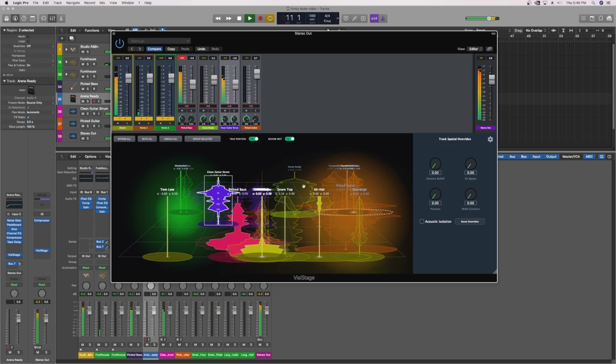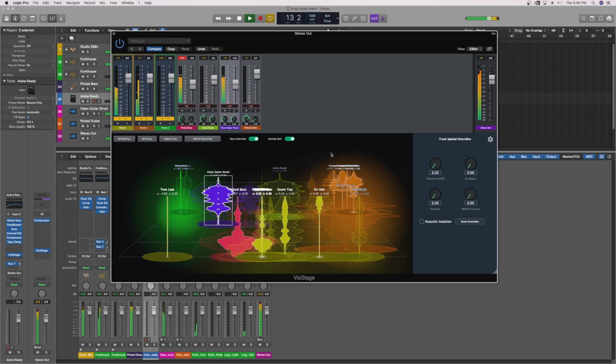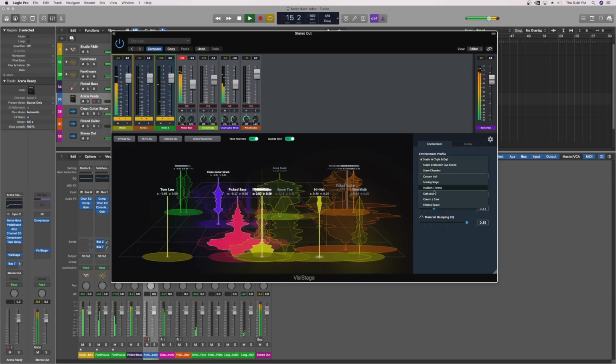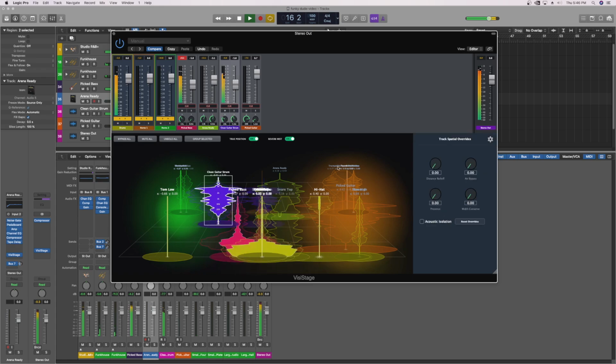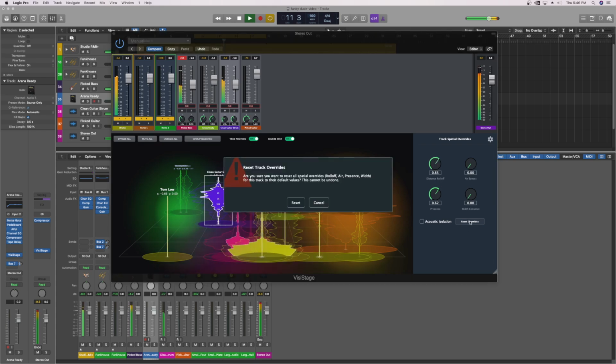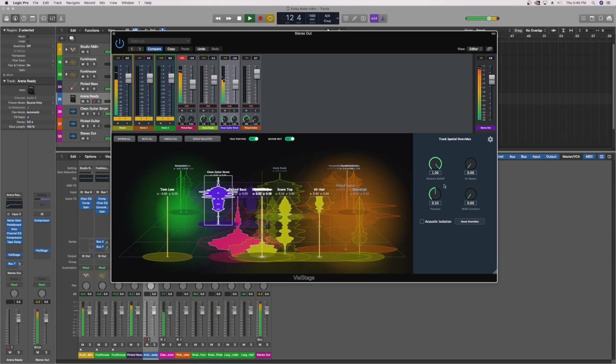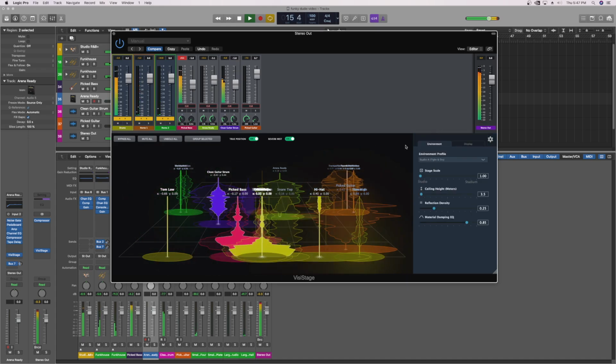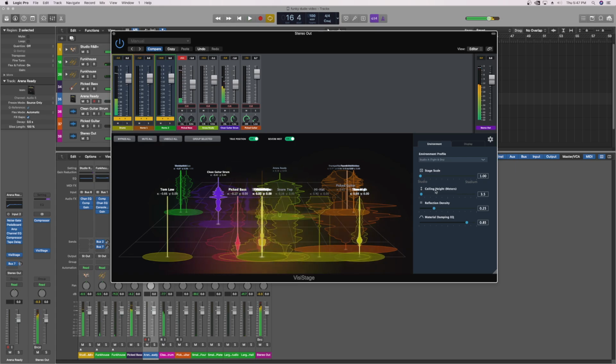notice it's still sitting in the same place, but it's no longer mixed as it was. So you've got full control, and you can reset that back to whatever that setting would be for that environment.